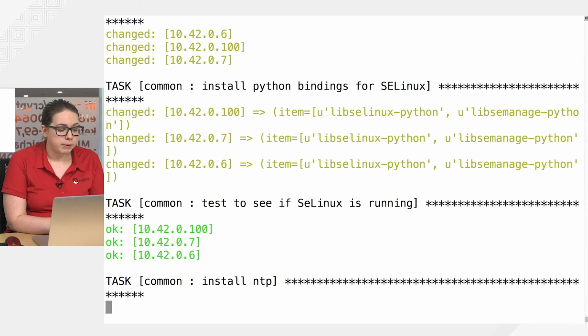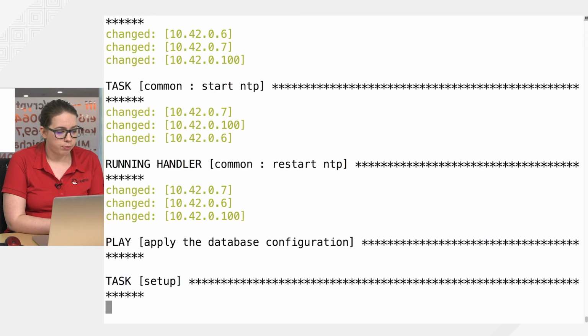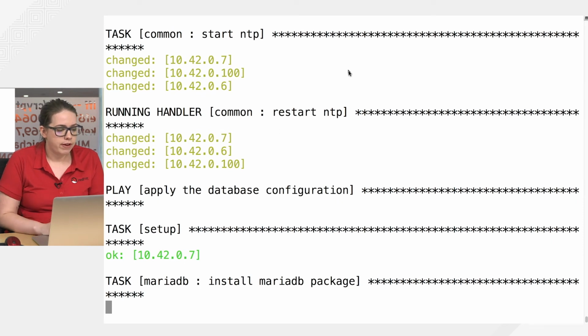Okay, and that completed successfully. So now we get the OK back on the test to see if SELinux is running. Now we move on to the NTP tasks, which is the second include in the common role. Great, so the install went through. You can see here we've got the handler to restart NTP at the end of that play.